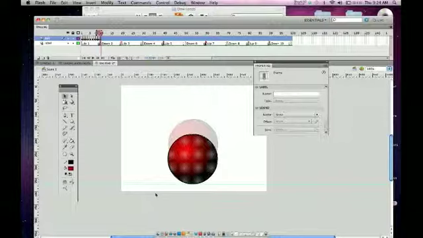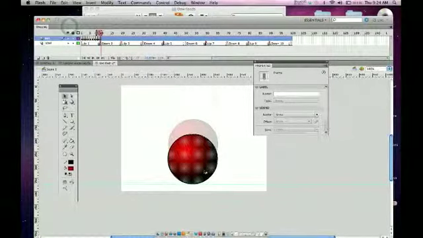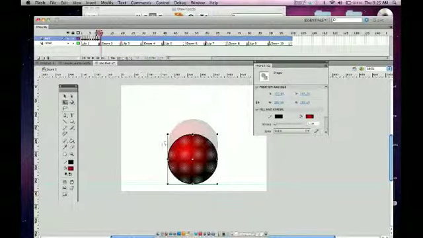Here's a real quick tip for you. Right now, I'm going to hit Command C or Edit Copy. I'm copying the ball because I'm going to make changes and I'm going to need the original ball back. At this point, I'm going to take your free transform tool and squash it so it looks like it's hitting the floor. I'm going to take this white circle, the pivot point, and put it on the floor.